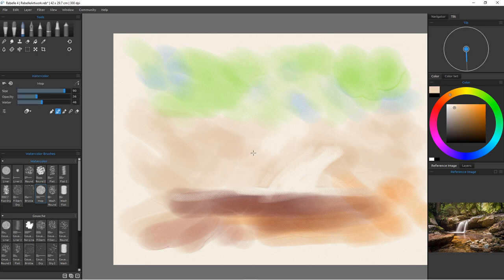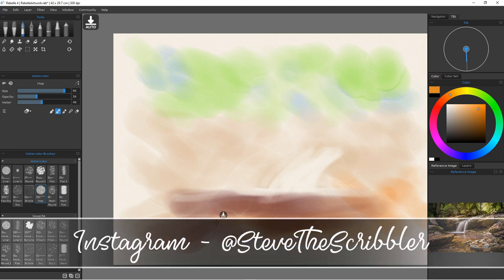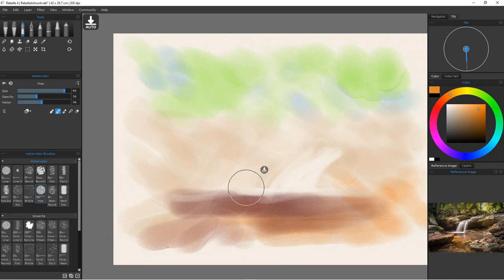Let's just pick that colour up and fill that in a bit. There. So, I think that's kind of got the initial washes down. It's probably auto saving there. Thinking where I can put a bit more colour. No, I don't like that. Let's get rid of that. Come on, go. Is it gonna go? There we go, I was continually tapping the control R there.